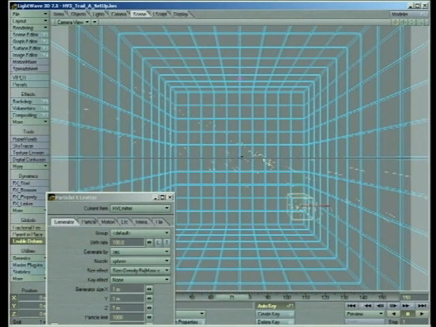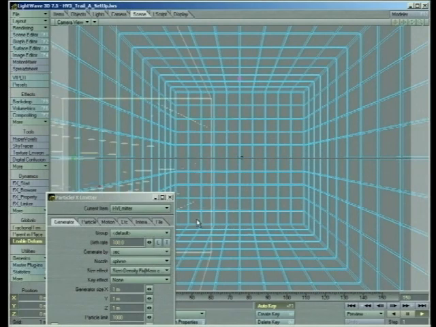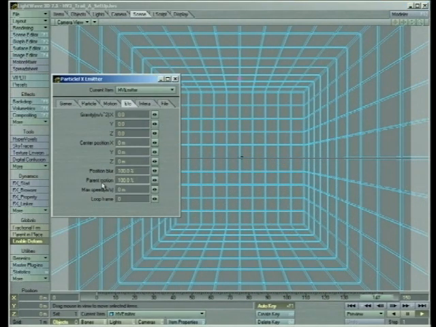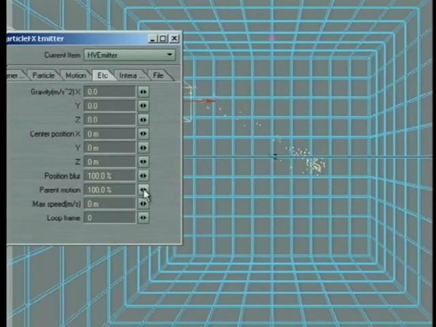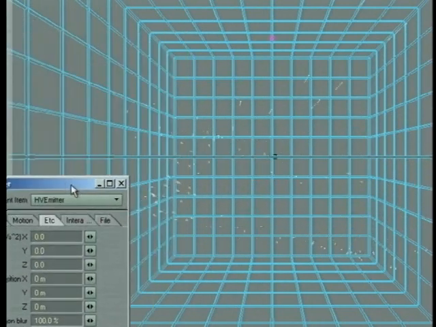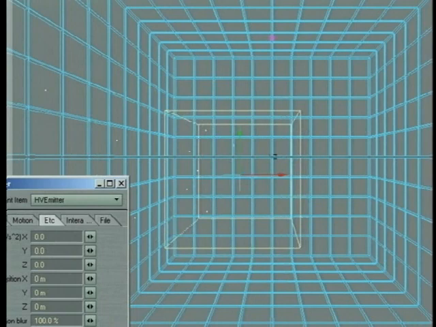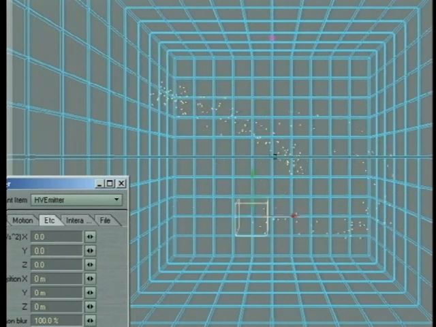So go back in here and you can see already we have our particles spewing about. All right, so the first change I can see that needs to be made is the particles are taking on too much motion from the parent item. So to fix that, we'll go to our Etc. tab here, and you see there's an option for parent motion. So we're going to just drag this down here, and we can do it interactively. Let's just see. That's still pretty strong for rocket exhaust. It should just pretty much leave the exhaust behind it. Still a little too strong. We'll just dial that all the way down, like 1 or 2%. So it has still a little bit of motion.